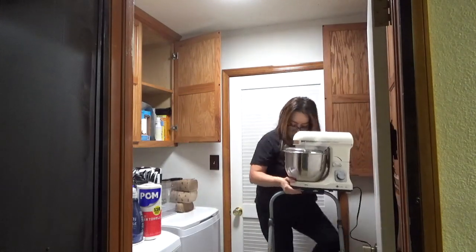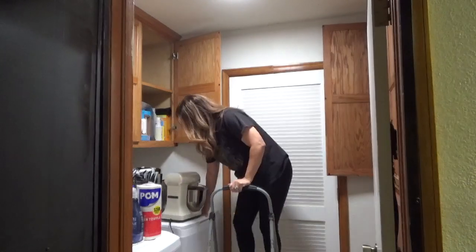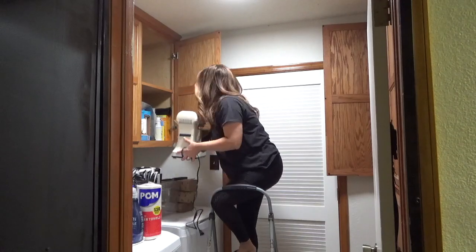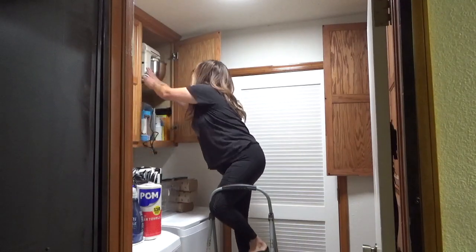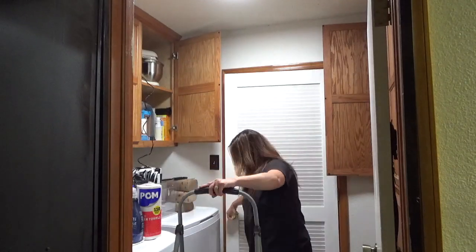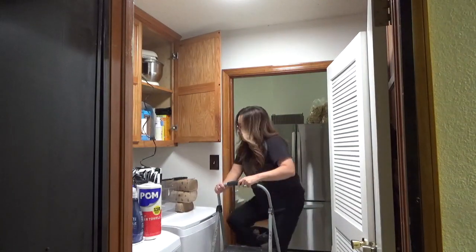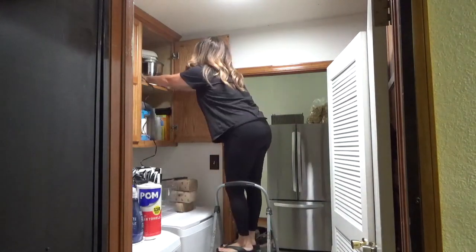The plan in the future is to remove the door between the kitchen and the laundry room, and I'd love to make this into a butler's pantry. I'm still working on that one with my husband, but I feel like a butler's pantry would give me a little more counter space. I don't know, it's just something that I really want and I like. So that's the plan with that.